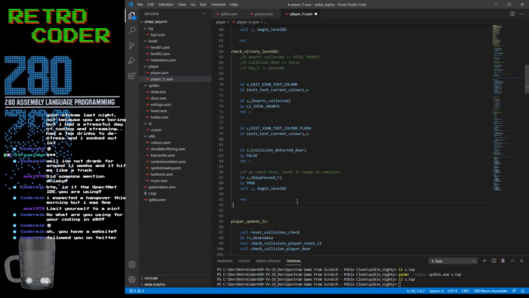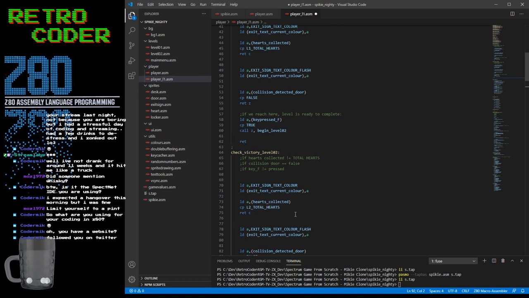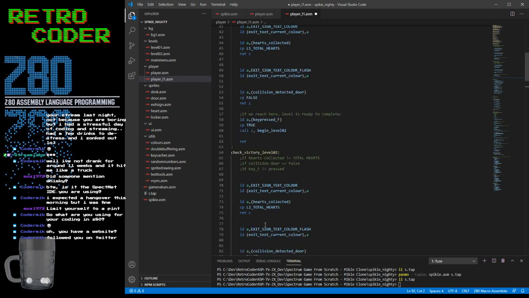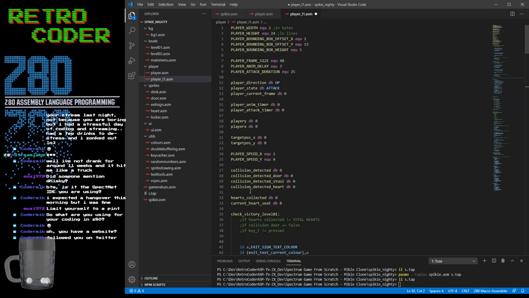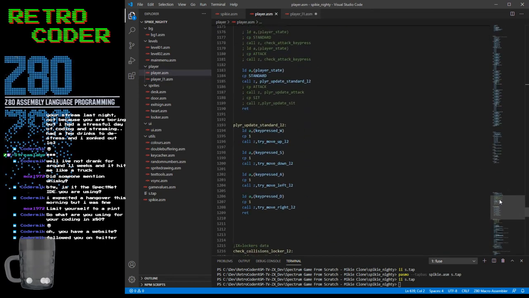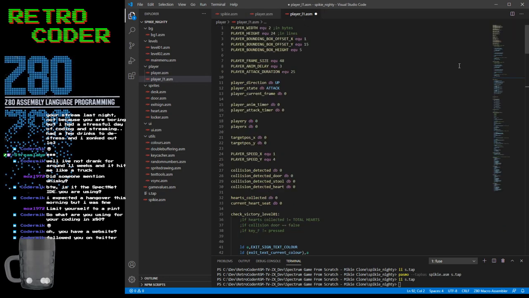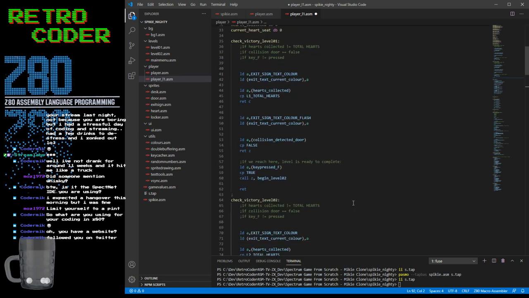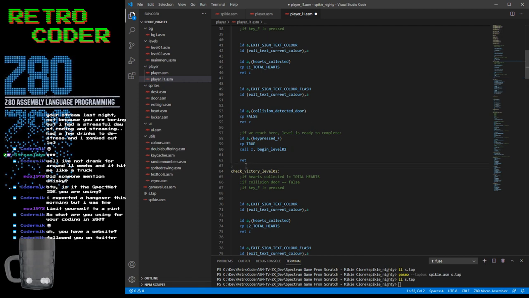Victory level 2 sounds pretty specific to me. Level 1. Of course, I'll have to move one of these to level 2 in a minute. I deleted the level 2 stuff, but it still remains down here, I think. Yeah. Alright, this is a big one, this. In that case, I can delete this level 2 stuff.